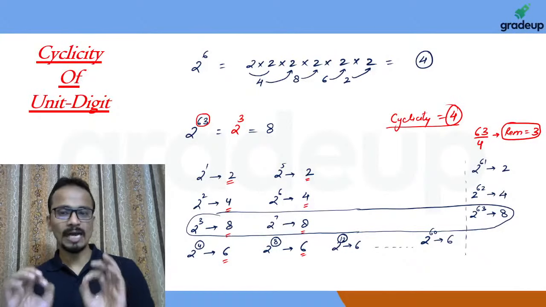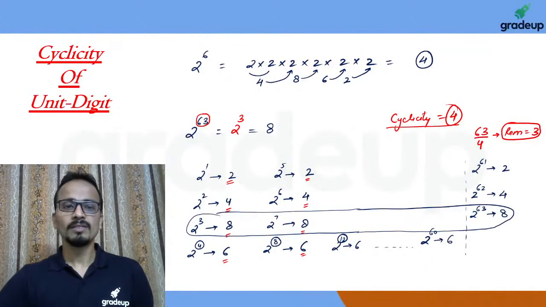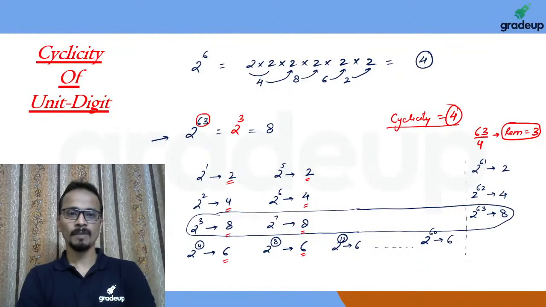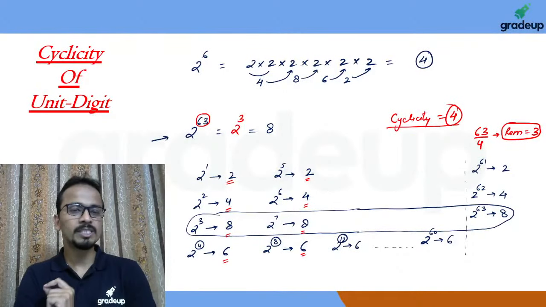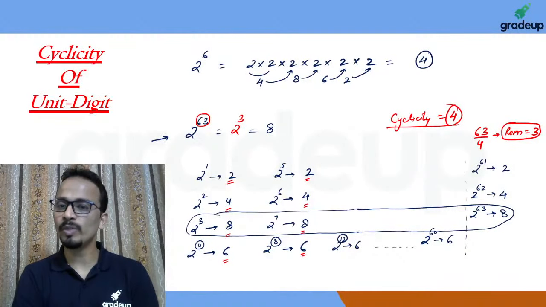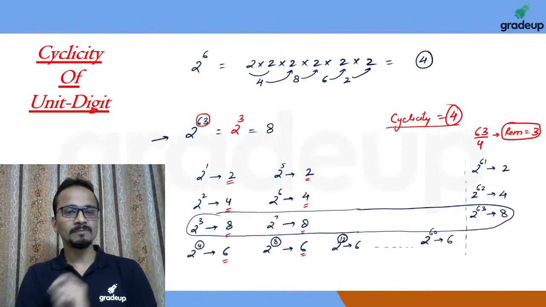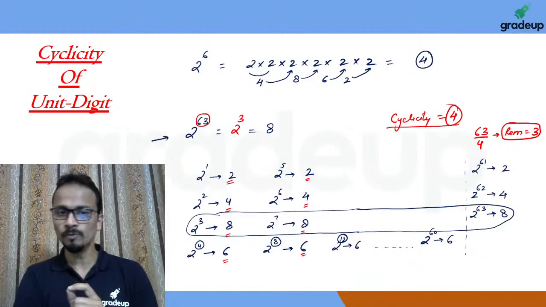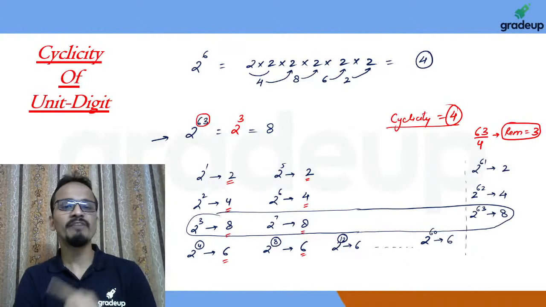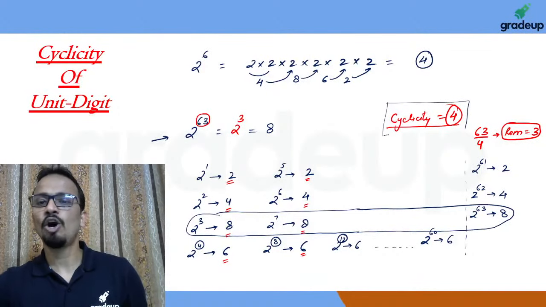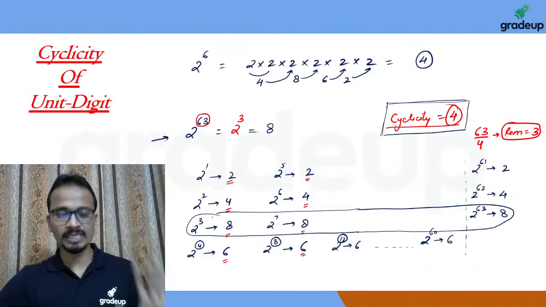All right, so I'll repeat this one. The original question was how to find out the unit digit of 2 raised to the power 63. Now to find it out, I took help of the cyclicity of the unit digit whenever I'm dealing with the powers of 2. I could see that in this particular case, the unit digit repeats after every fourth power. So hence I can say that the cyclicity of the unit digit in the powers of 2 is equal to 4. Okay, so this is one thing that I have got.